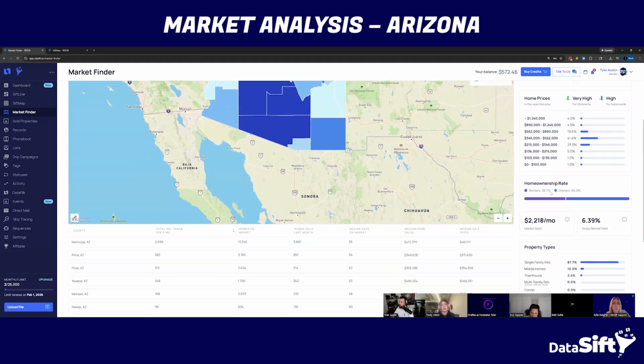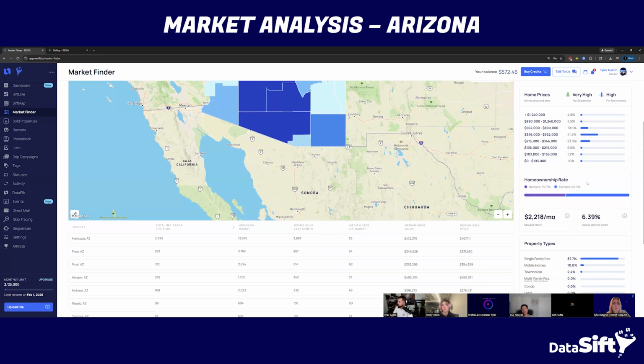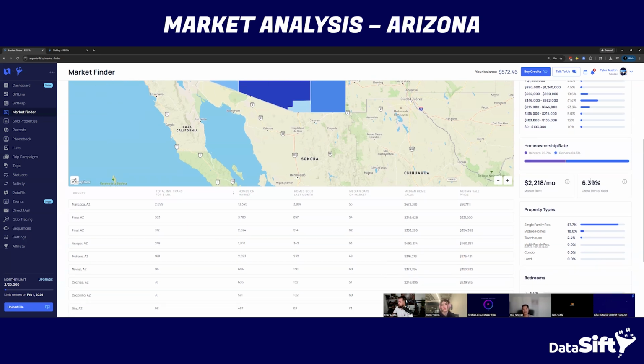That changed our renters to owners ratio drastically as well. Now we've got 60% owners. What this tells us is there are a lot of people holding land in Arizona. Now, does that mean there's an investor opportunity there? Maybe, maybe not. But there are a lot of people who are just buying and holding and sitting on land for whatever reason. Okay. Could be a lot of developments. It could be a lot of different things, but we just know that at a high level.